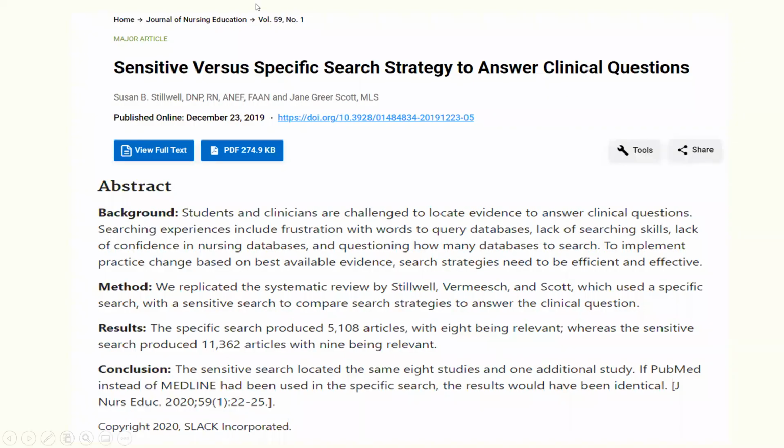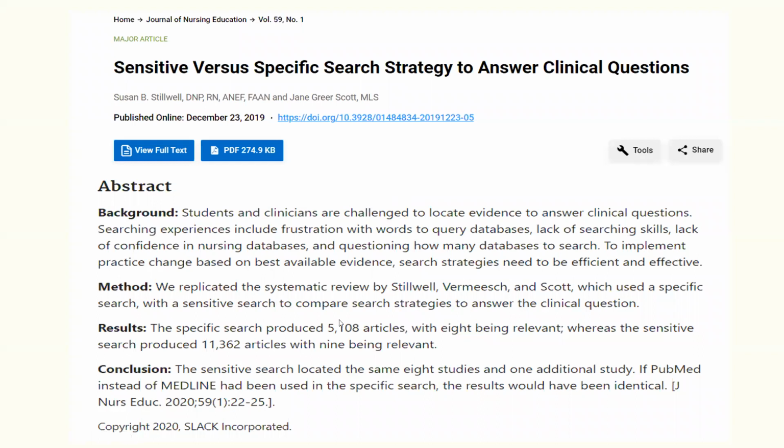This is a very interesting paper that I found when I was preparing this presentation. There has always been a debate about what is a good sensitive search strategy and what is a good specific or precise search strategy. These are some authors. They published this paper in 2009, and what they basically did was, there was a systematic review which was already published. They took their search term and applied both sensitive and precise search one by one, and their results were impressive, in that there was not much difference. As you can see, with sensitive search they could get 9 studies, and by specific search they could get 8 studies, so just a difference of 1.